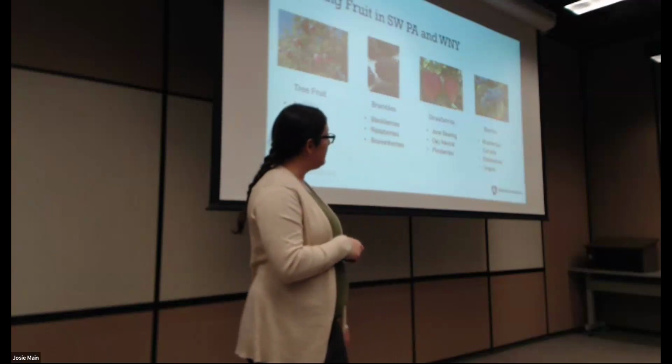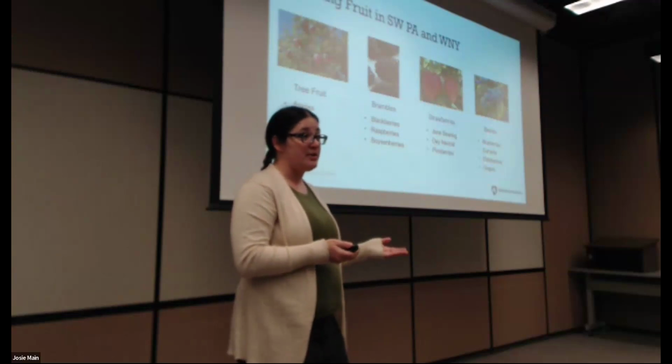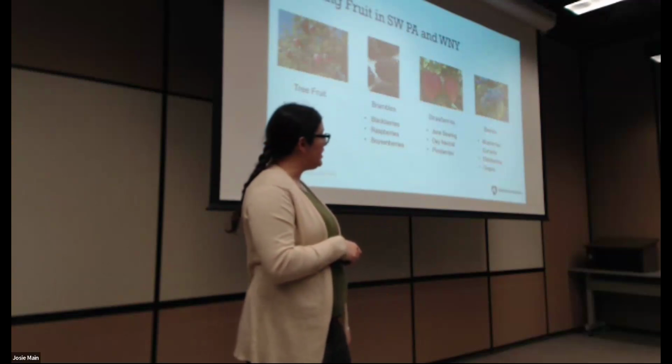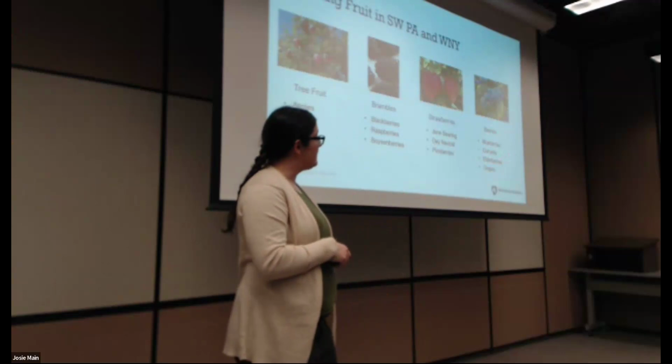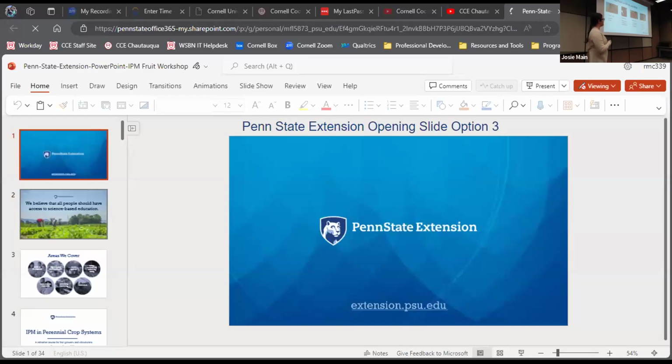And we also get a lot of other berries. Blueberries do particularly well in the acidic soils that we tend to have in this area. And then there's a few specialties: currants, elderberries, gooseberries, and then of course grapes. I'm not going to talk too much about grapes today. I talk about grapes all the time, and you're welcome to come to any of my presentations.